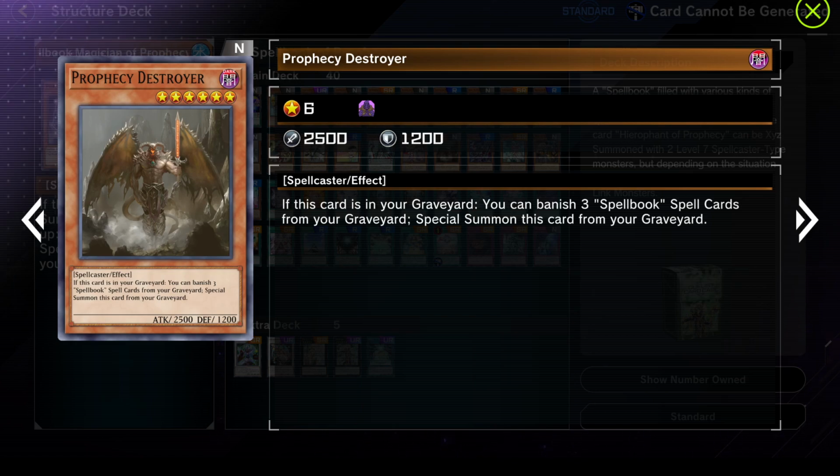Alright, here we go. If this card is in your graveyard, you can banish 3 spellbook monsters from your graveyard, special summon this card from your graveyard. Okay, cool. Why are you saying graveyard so many times, Konami? It's annoying, bruh.